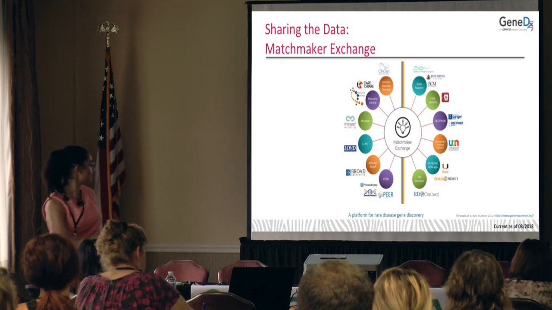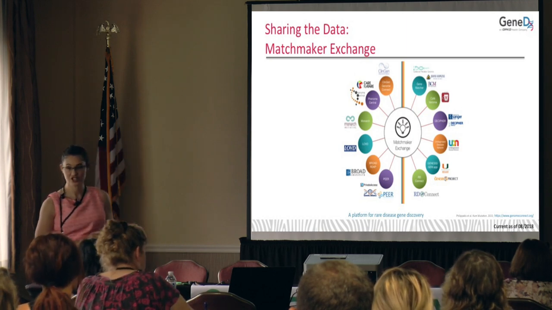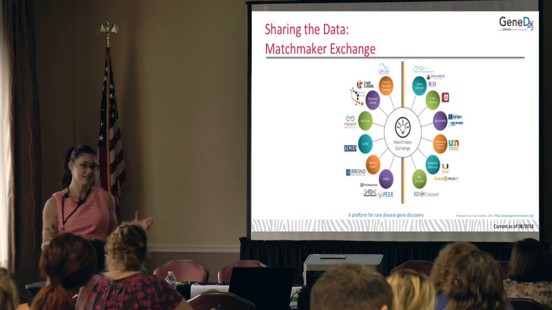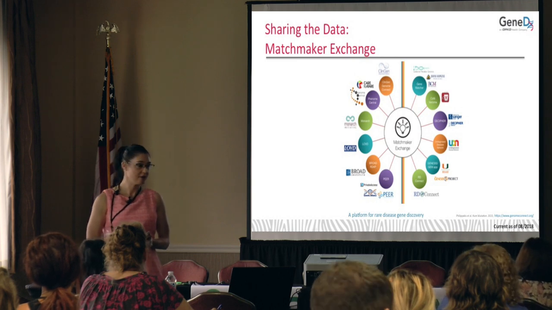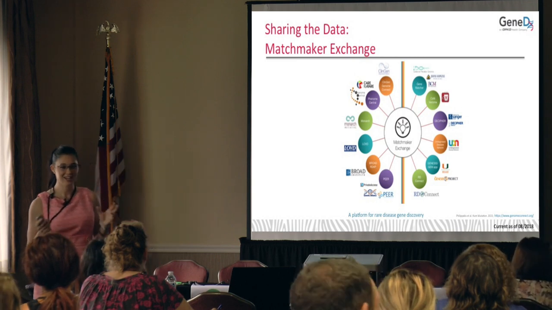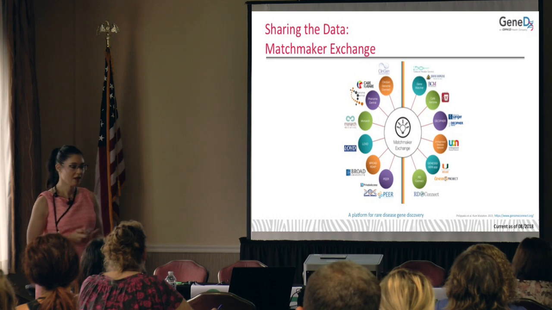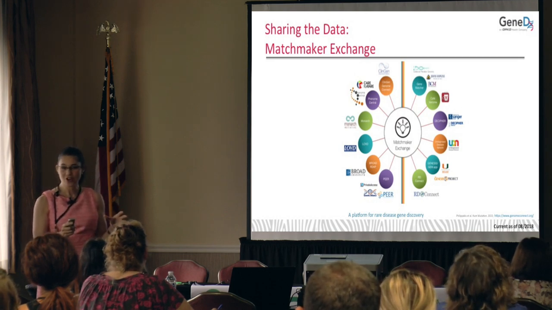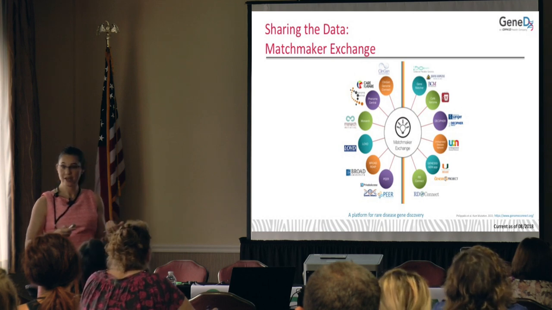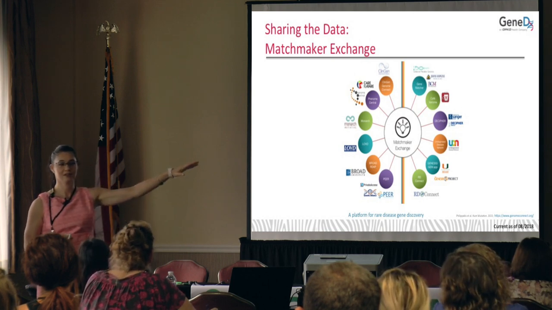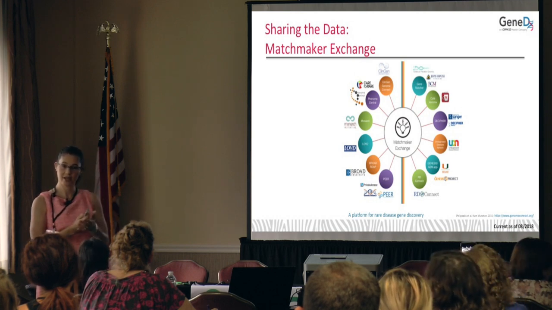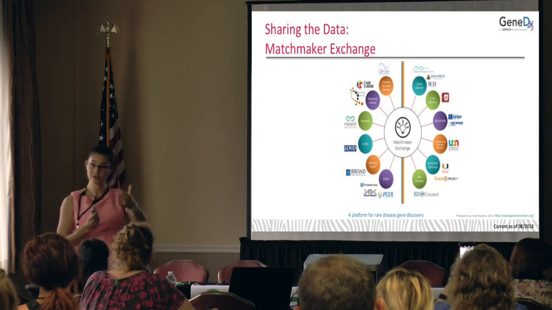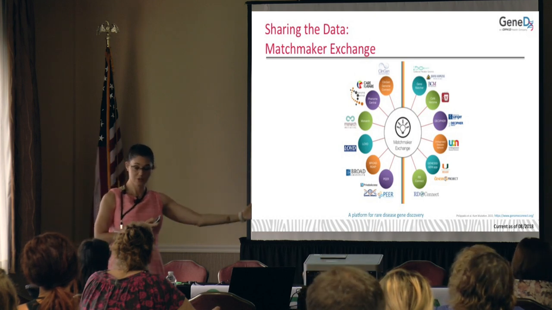But what we can do, there's a site called Matchmaker Exchange. A lot of groups of scientists have banded together and they said, we can share the genetic information that we find, especially these candidate genes that we don't know much about, and put it online, and then it's like a dating service for geneticists. So you kind of wait, and then you might get an email that somebody in France has a patient with the very same gene, and then you can contact each other and compare and collaborate. And they could contact their patient and ask, do you want to collaborate?